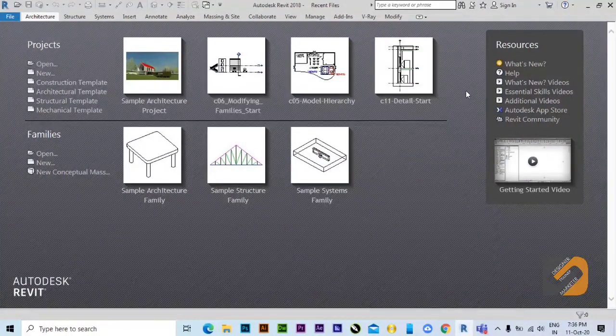Yes, it is for the Revit project, and there is another category called families. Its extension will be .rfa, dot RFA, because RFA is families. Family means it's the equivalent of blocks in AutoCAD. So if you have worked with AutoCAD, you may already understand what blocks are. It's a different version of that in Revit, but the families in Revit are more advanced than the blocks in AutoCAD.